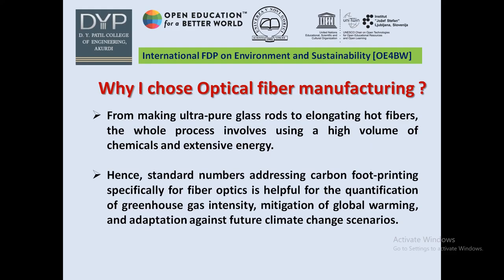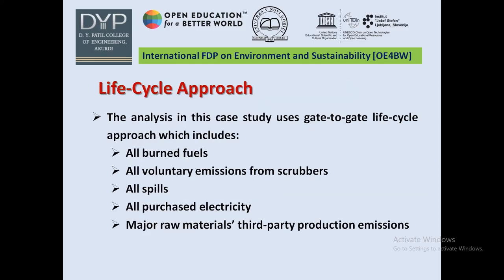Why I chose optical fiber manufacturing only? From making ultra pure glass rods to elongating hot fibers, the whole process involves a high volume of chemicals and extensive energy. Hence, standard numbers addressing carbon footprinting specifically for fiber optics is helpful for the quantification of greenhouse gas intensity, mitigation of global warming, and adaptation against future climate change scenarios.